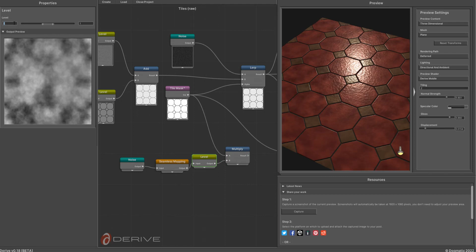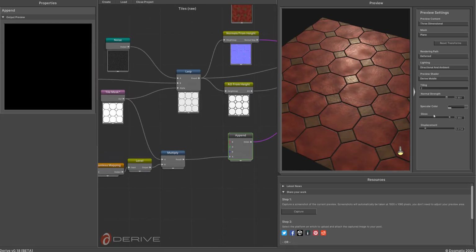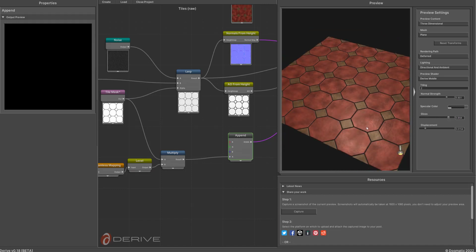Let's say new range from 0.6 to 1. And now we're going to plug that into the append node. And we see that we get a much more natural looking specularity, right?